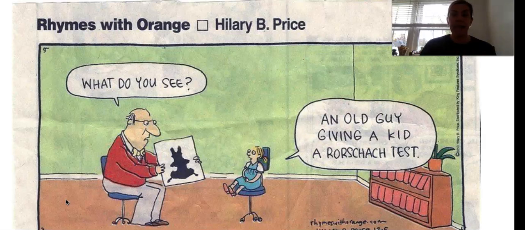And the last one I have here is just a little fun one. What do you see? And the little girl says, an old guy giving a kid a Rorschach test. So that is pretty much it with all of the personality unit. Quick, to the point. If you have any questions, let me know.